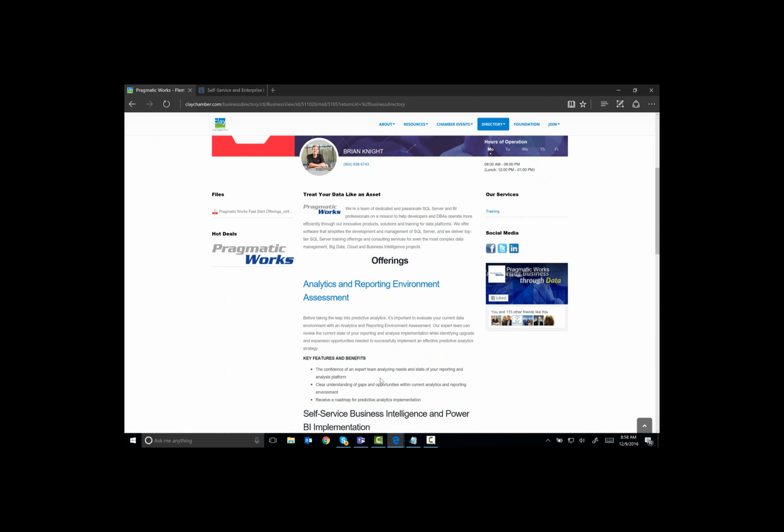For each section, we probably should put an image underneath it or on top of it to give people a little more of a feel for it. You'll notice here we have our hours of operation. You can flip through those. We now have the services section that you're seeing right here. This is an important one.